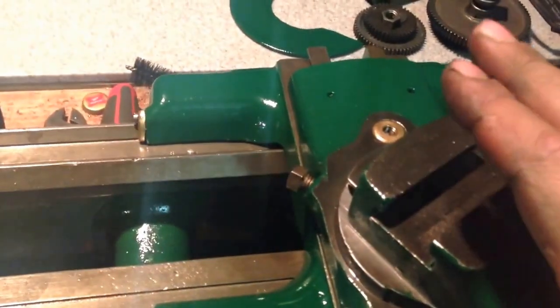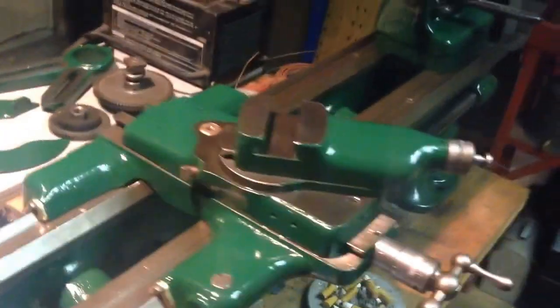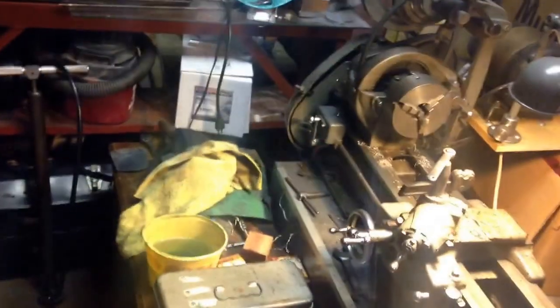Another issue I noticed was that the T-nut that's required for the compound here for the tool post is a little bit wider, a little bit larger on the South Bend than it is on the Atlas over there, so I'll have to make a new T-nut in order to use the tool post over there, because I haven't got another tool post.